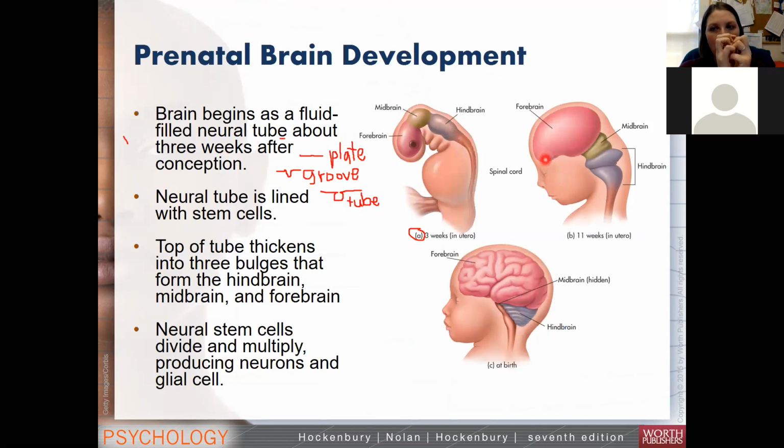But as the cells start to increase, the surface area has to go somewhere. So it kind of folds in on itself. Imagine taking a piece of paper. Let me grab a piece of paper, something that I'm not using here. Okay, so let's say we have a piece of paper here. There's a lot of surface area here, but it takes up a lot of space. Imagine this in my head. That's a lot, right? It's too much.